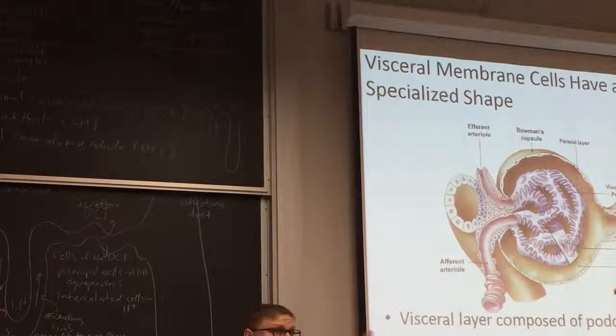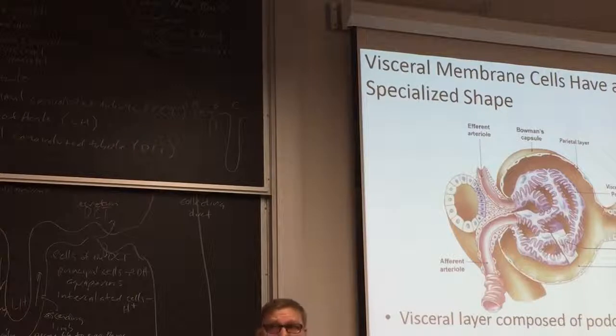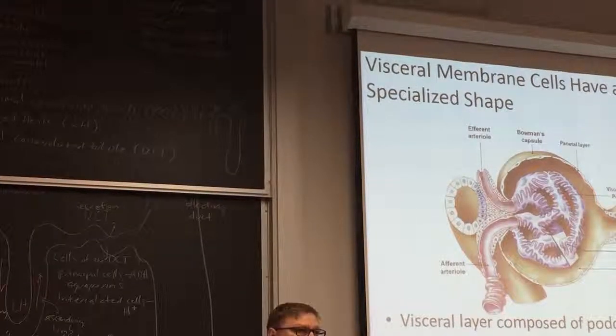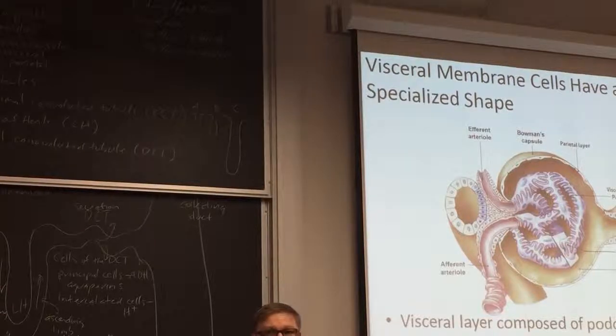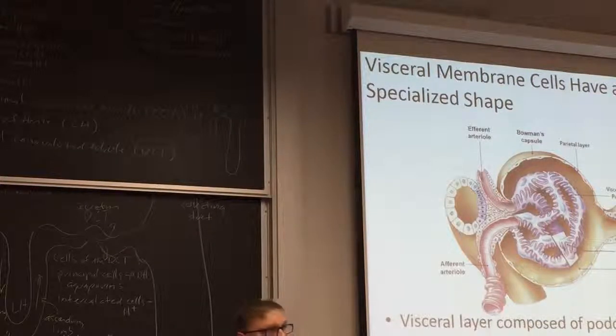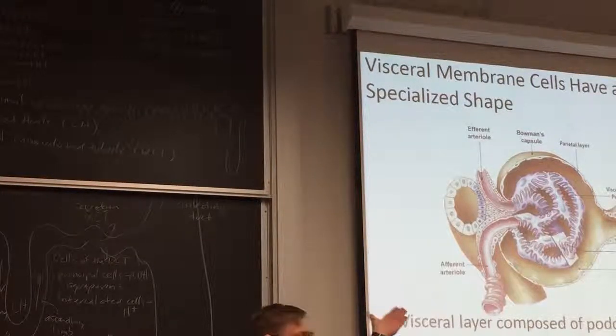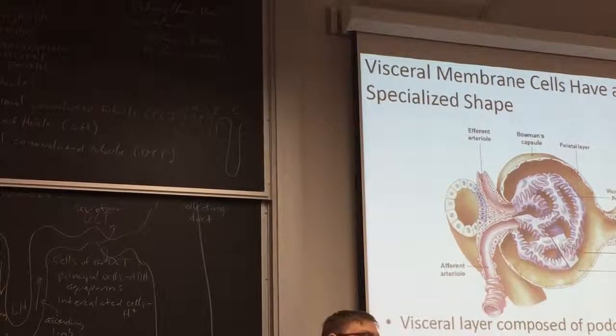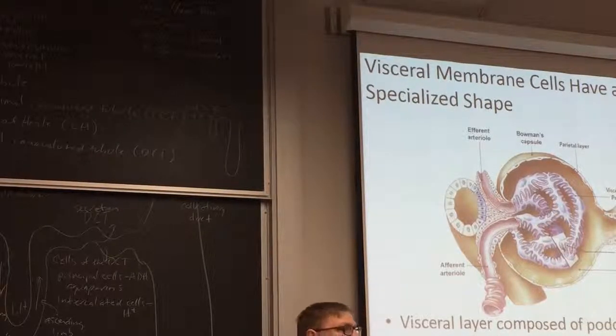Filtration at the glomerulus is so important that we actually call it glomerular filtration rate, the rate at which you filter. It's a homeostatic, regulated variable. Not surprisingly, just like we did before for mean arterial pressure, we're going to look at the intrinsic and extrinsic ways that our body controls glomerular filtration rate. Not today, but later on. So that's kind of how it looks.